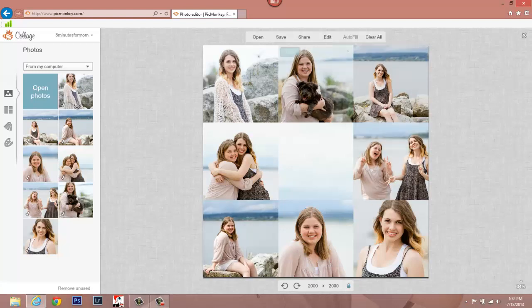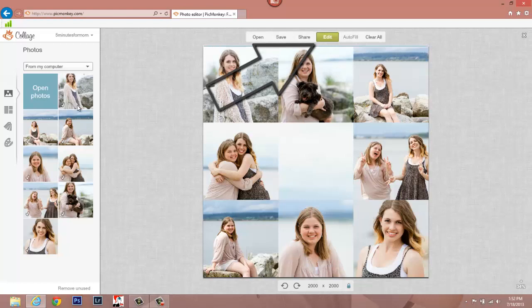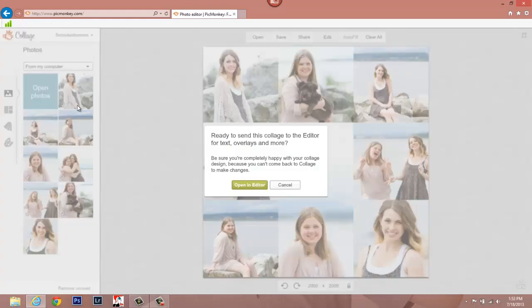So now I'm just checking over here to make sure that I have my collage complete, that it's all ready to go into the editor. So now I'm going to click on Edit. This, again, is the new feature. We can hit this edit and take this collage over to editor without saving it to our computer, without reopening it, without naming it. All of those steps are gone, which increases my productivity and makes me a happy camper. So I'm just going to hit edit, make sure that you're ready, and I am ready.